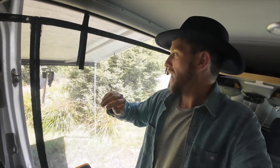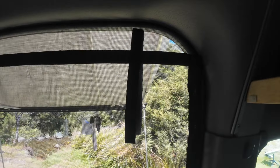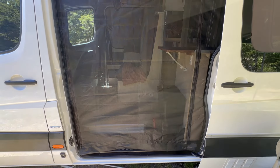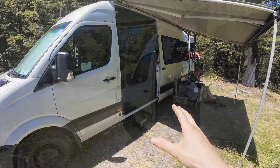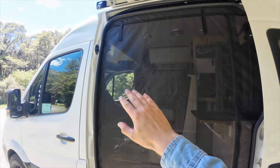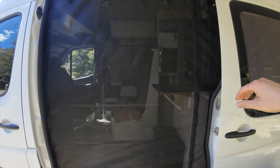We're in the bush and we've had the Fantastic fly net up for nearly two weeks just testing it. I can safely say it keeps out all the bugs — it's absolutely fantastic and we're really happy with the finished product. From the inside you can see it's all seamless — it also makes it more private and gives it a dark look, you can't see straight into the van anymore. It was quite hard to install initially, but we got there in the end. It's a really good design and there are no bugs getting in at all. The New Zealand midges are really small but these still protect you from them.